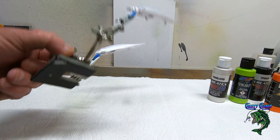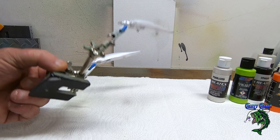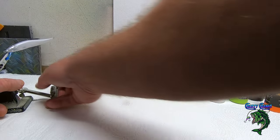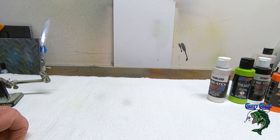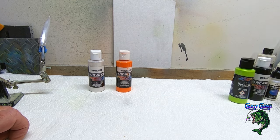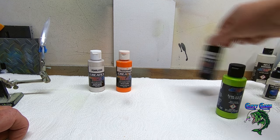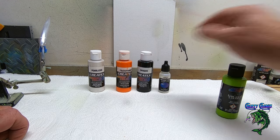I went ahead and put the second coat of pearl white on there. I think that's gonna do it — it kind of covers the plastic look of the bait, just gives it a little bit of shimmer, which is cool. I got all excited and forgot to tell you what colors we're using. So we used some pearl white already. We're gonna put a little bit of transparent orange on the belly — very light. We're gonna use some opaque black on the back, just like the Algae Bone.